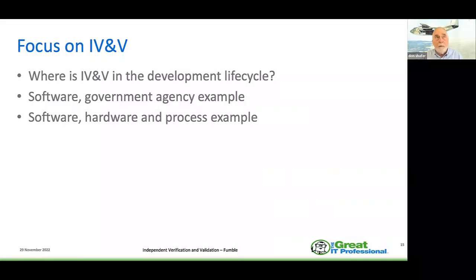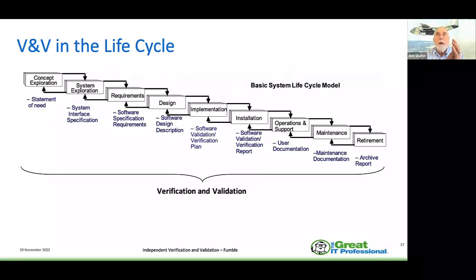And I think that what you're going to look at is that, and then we're going to look at software, an example, software in a government agency, a Texas state agency, and then hardware, software, process example, one of the things that, most of the work that we do within Athens Group. So let's first talk about where independent verification and validation is within the development lifecycle. And first, here's a basic lifecycle, and although we'll talk about some other ones, we'll talk about Scrum, we'll talk about anything to reduce risk and so on.